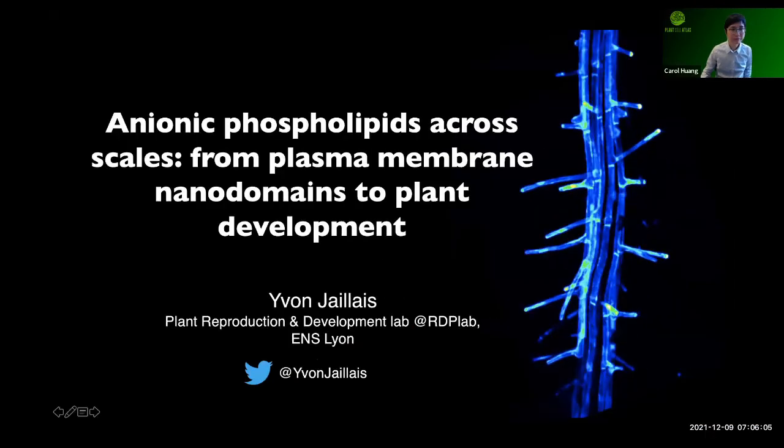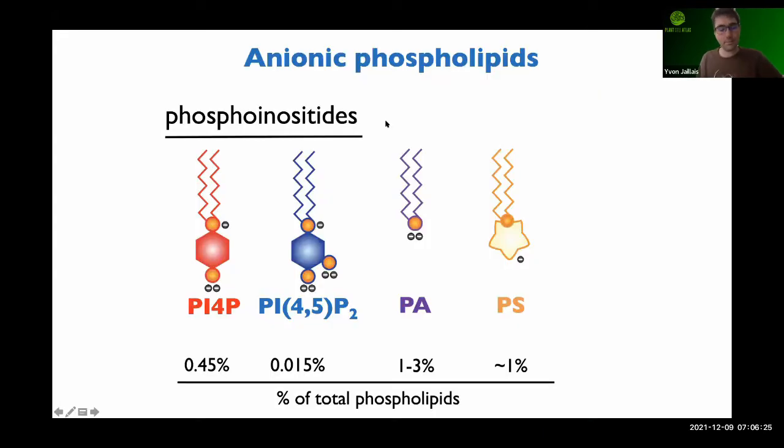Thank you very much for the introduction and for the invitation to speak at this Plant Cell Atlas meeting. I will try to introduce more about lipids, and in particular anionic lipids, and how this could fit into this Plant Cell Atlas initiative. So in my lab, we are interested in anionic phospholipids, mainly because they have two very interesting attributes. The first one, they are membrane lipids, but they are present in very, very low concentration, which make them very good signals within membrane.